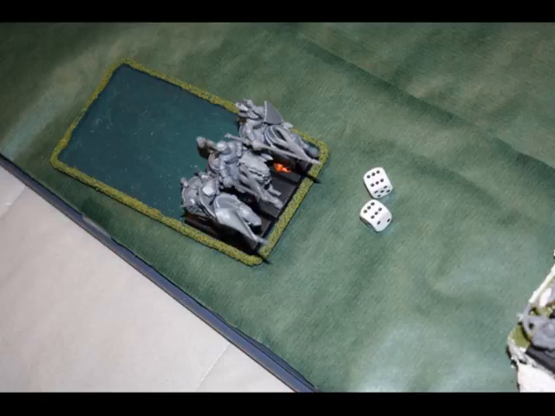So yeah, rolling boxcars. That's not good news when that's your general and your most expensive unit, and they're right next to the table edge. So they flee off the board. That's probably the right call, frankly. But hey, let's go ahead and play it out and see what happens.